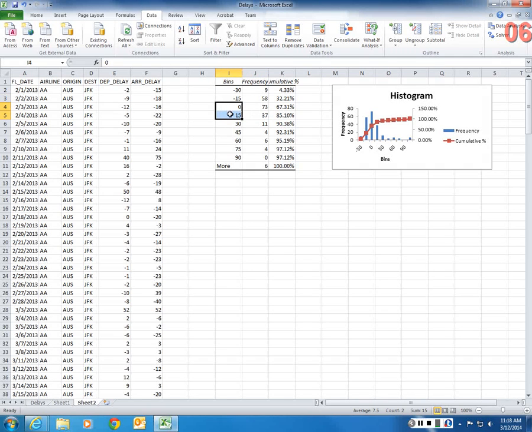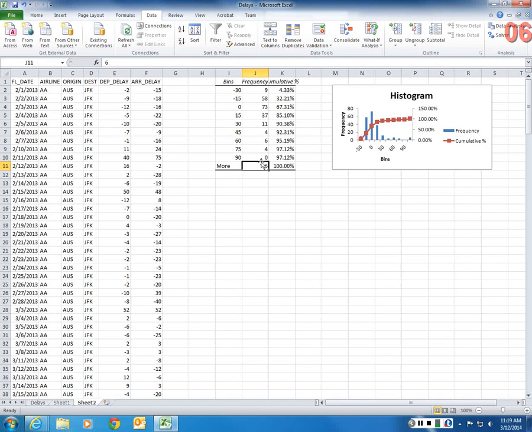So those are delays of 15 minutes or less. Now there are 0 delays between 90 and 75 minutes, but there are 6 arrivals that are more than 90 minutes late.